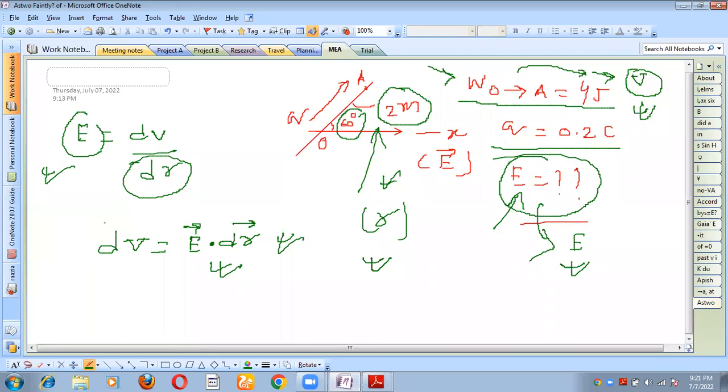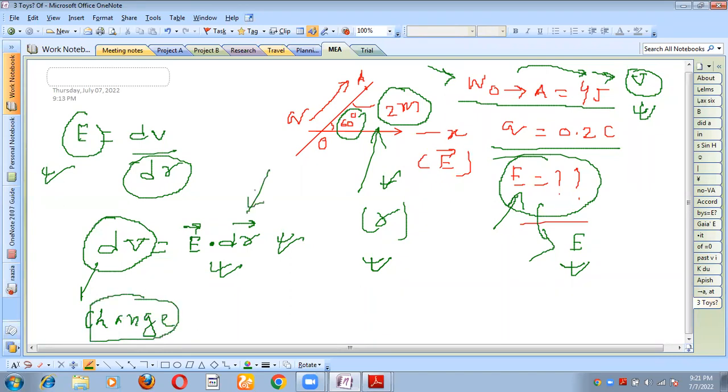So most of the time we will take change. If you want to define the absolute potential of a point, you have to take one reference point and take that potential as 0. That will come at a later stage. So most of the time we will define dV or delta V or delta U for these quantities to indicate change. Actually, this indicates change in potential. When we are moving through a distance dr, there is a change in potential. dr is also a change. So this is also a change in potential.